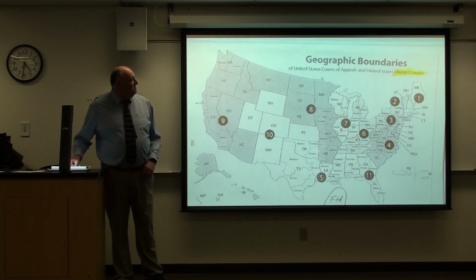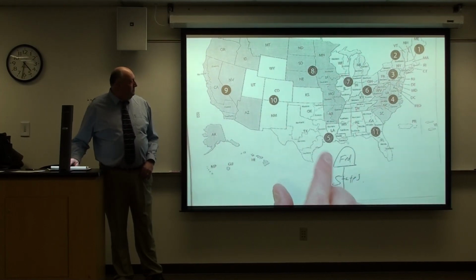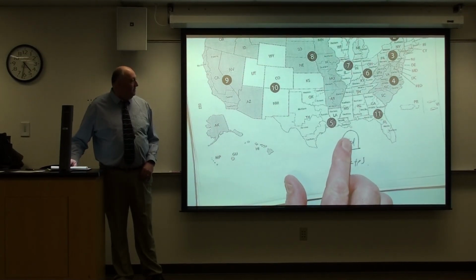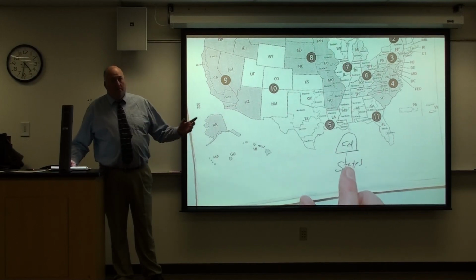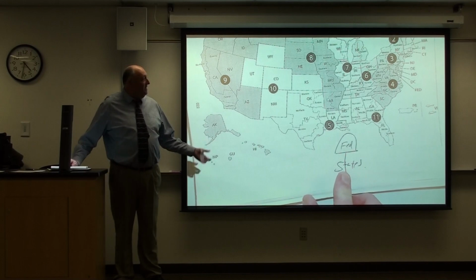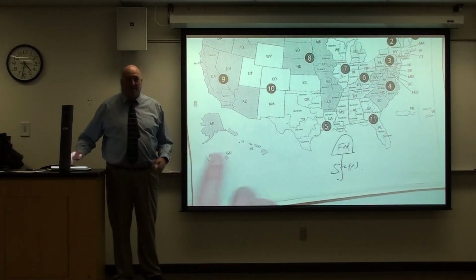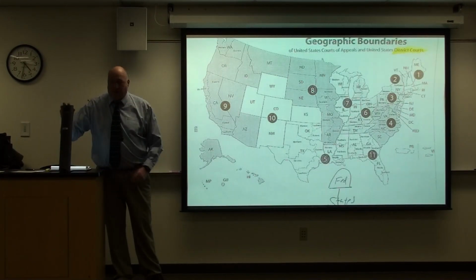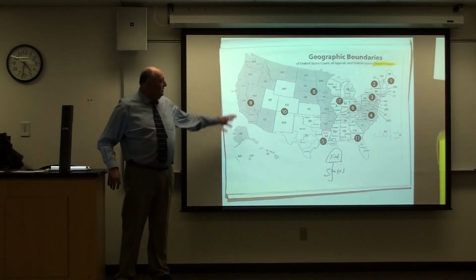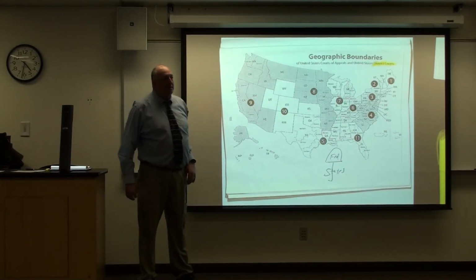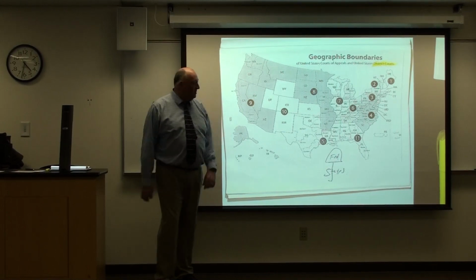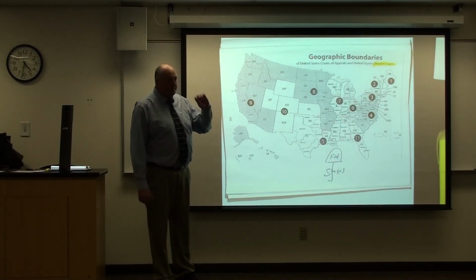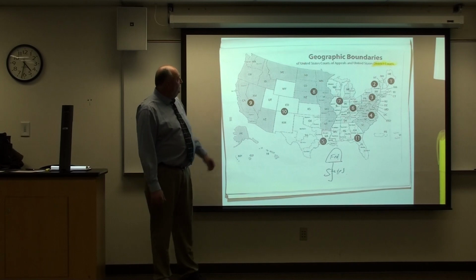All right, so this is a map. Now remember, we're a federal system, so we have federal law. We also have federal courts. We have state law. We also have state courts. So every state is going to have its own court system. This is a map of the federal court system, and I'll go through this in more detail in a little bit, but I just want to give you an idea. If I'm going to file a lawsuit, I've got to figure out which court to file it in. And I'll give you a real specific example in a few minutes.